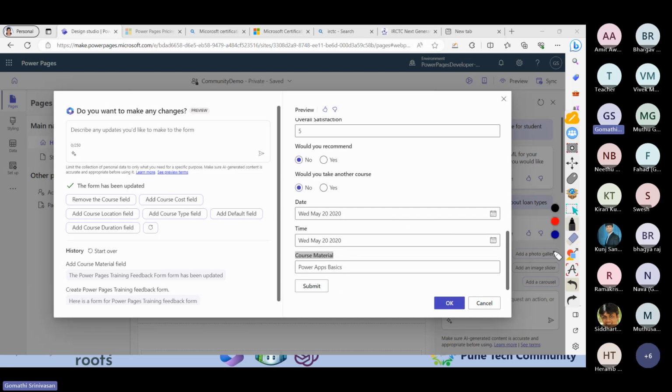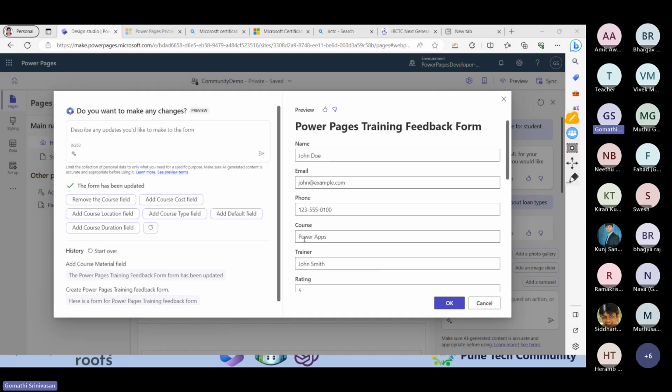Let me see whether it is trying to update something. I want to update the course field as a drop down component instead of the text component.